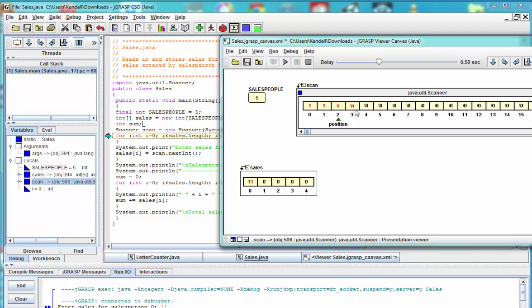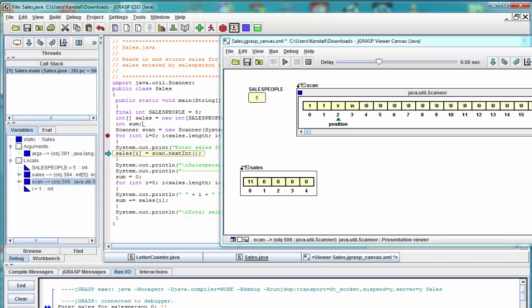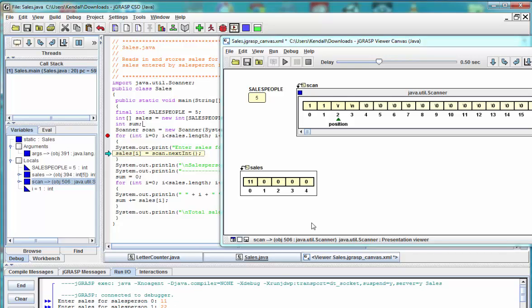So those are the characters, the bits of information stored in the scanner object. In the array, we took the number and stashed that in the first spot. I'm going to continue through now, putting in some more values for these other sales folks.